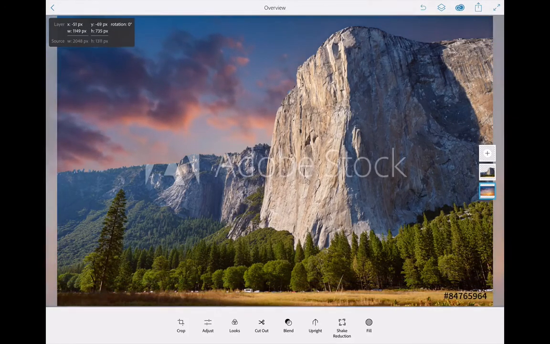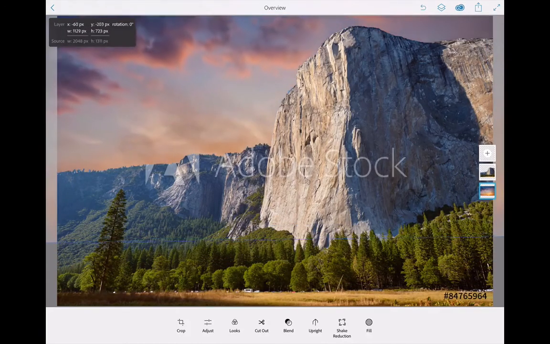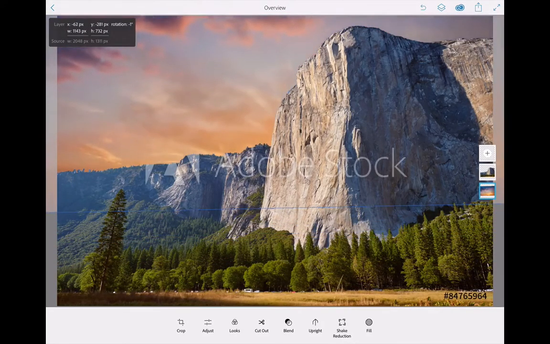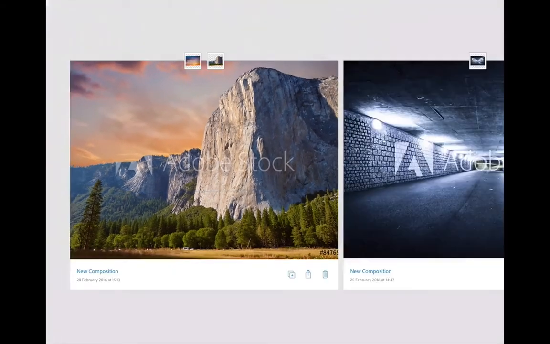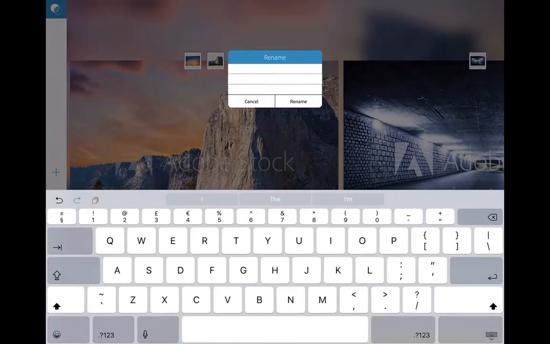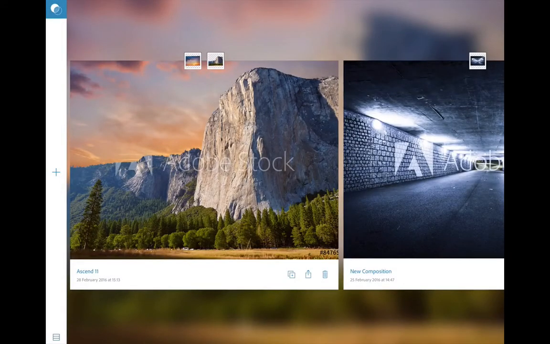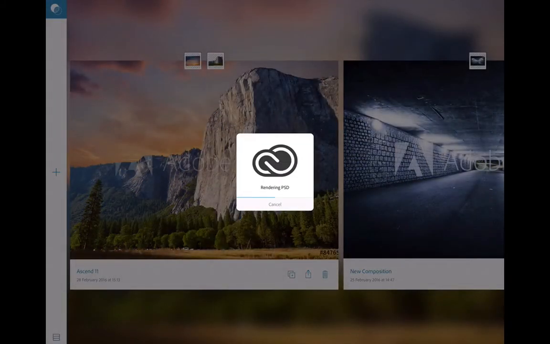And if I want to zoom a bit, I can. Let's get something that looks a bit sort of hyper real just there. I'm liking that. That's very dramatic. So now I'm going to save this out to a library. So I'm actually going to come back out to the main screen. I'm going to tap for new composition, and I'm just going to call this Ascend 11, which is the title of this particular magazine. And then I'm going to tap the share icon and save this to a library.